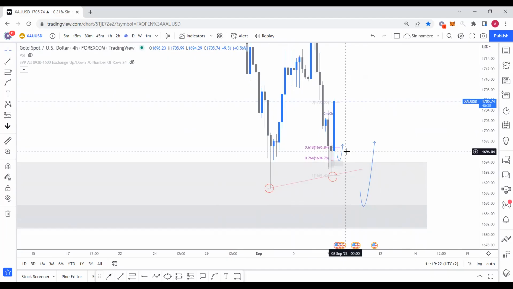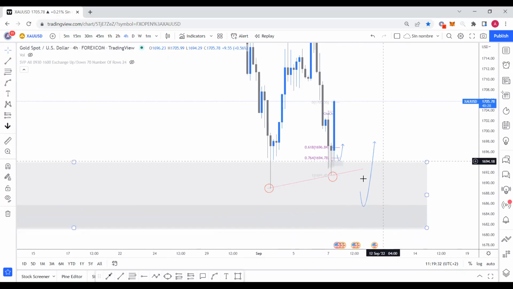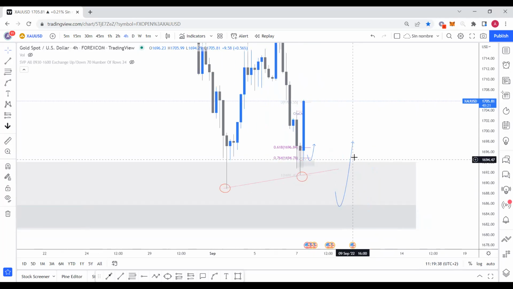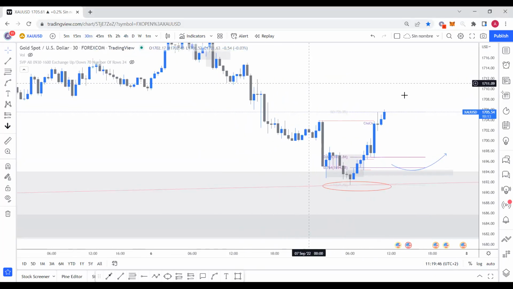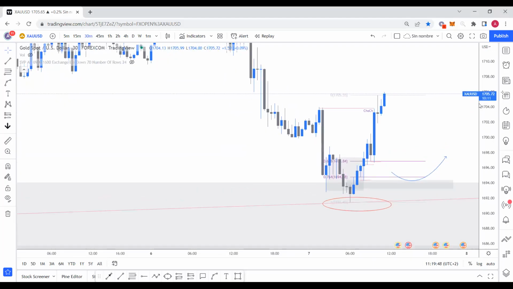Then for New York closing, price could take out all of the New York and all of the London liquidity, okay? Take it out to the downside. Then during tomorrow's London, price could take out all of the Asia liquidity it has left around here. And then we could see the liquidity graph, okay?